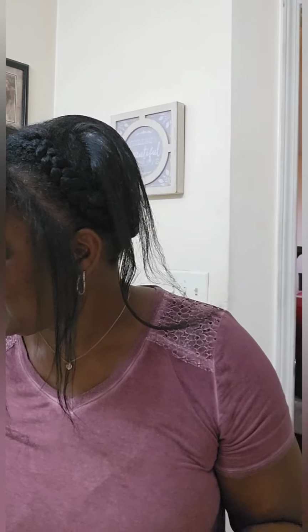And then of course we'll touch it up with some gel. Alright, so I used 360 heat. And let's cut this off because we ain't using no more heat. Alright, let me get the hair ready and I'll be back. Okay, now the fun part. I've already shown the hair, so I'm not going to show it anymore. And then I'll let you guys know how I feel about it later, if the wear was good. I hope it is. Alright, so let's see if we can figure out how to get this going. Let me grab my scissors.